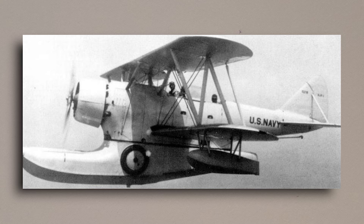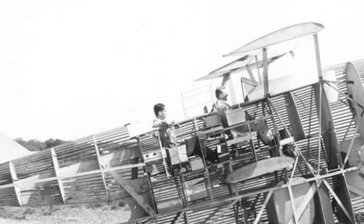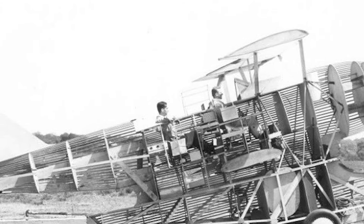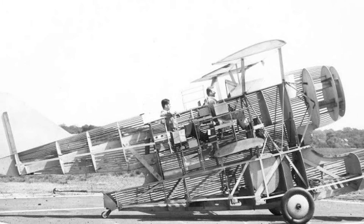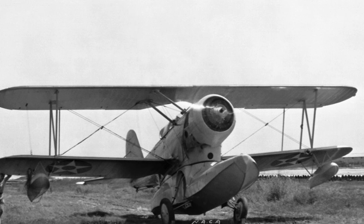Being an amphibian, it also featured a traditional landing gear. The main landing gear retracted into the float, and the tailwheel along with its housing doubled as a water rudder. For carrier operations, it had an arrestor hook that extended down from the rearmost section of the fuselage. Power would be provided by a Pratt & Whitney Twin Wasp, a 14-cylinder radial engine rated at 700 horsepower. Though later models would be unarmed, the prototype was designed to carry a .30-caliber machine gun operated from the rear cockpit, and a single 100-pound bomb could be carried under each of the lower wings.